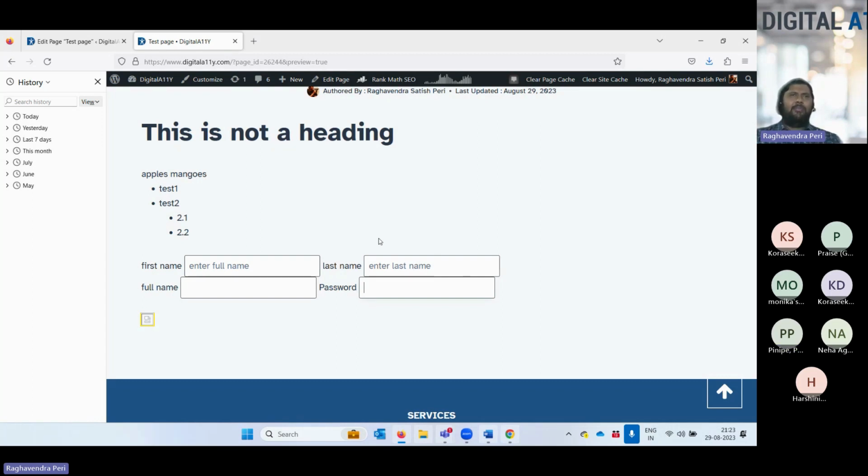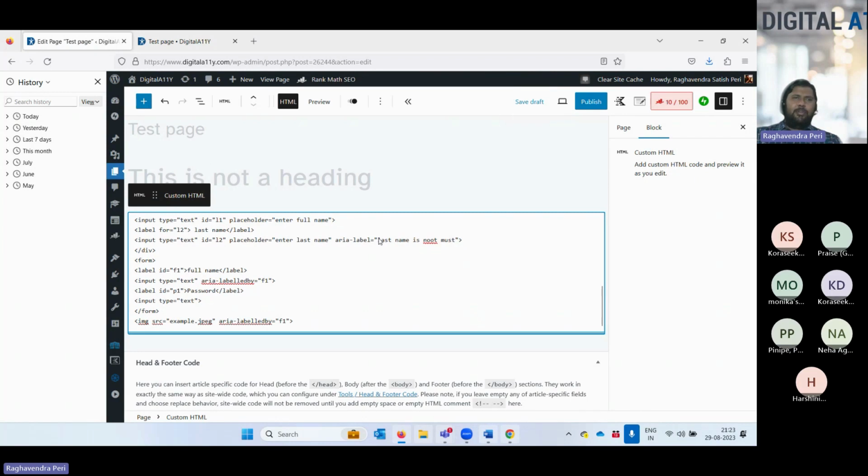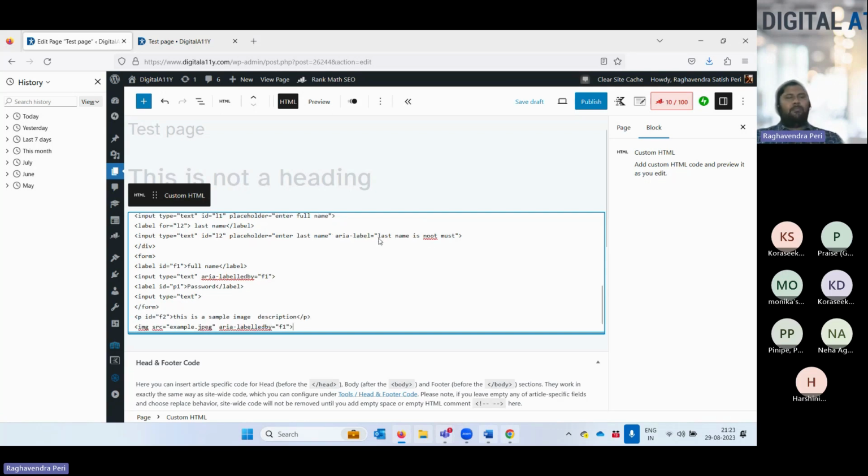So for the same image, let's just put it in the form, less than p, ID equals F112, greater than, this is a sample image description, less than slash p, greater than. Then the img, src equals example.jpeg, aria-labelledby equals F1 F2.